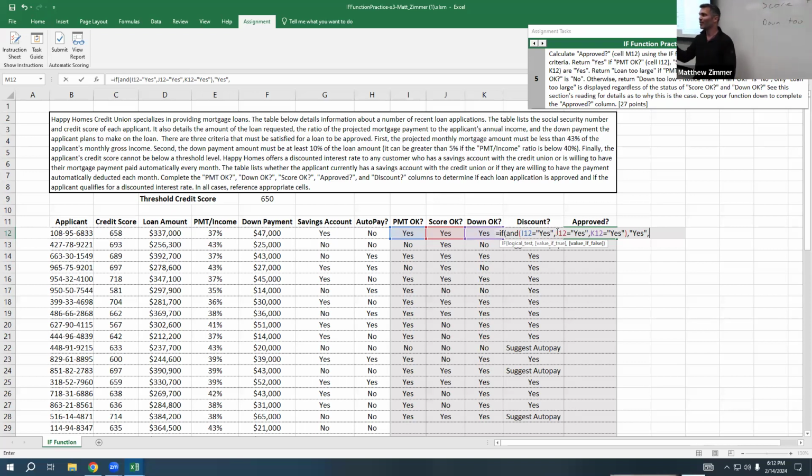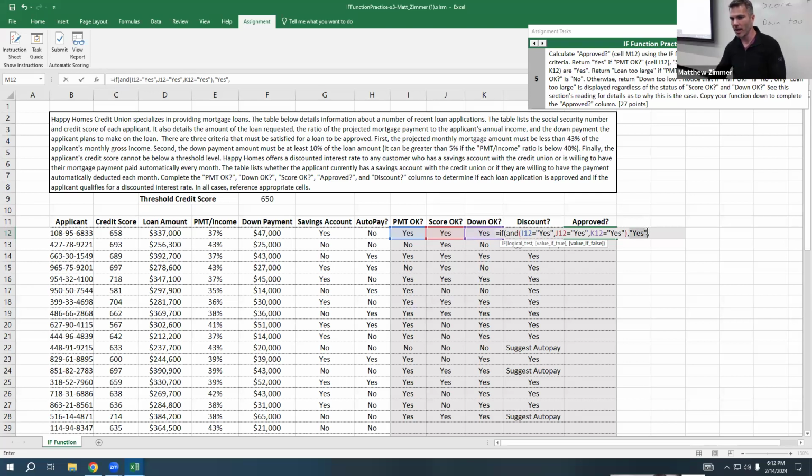I see a very confused look. So keep following. Hopefully it'll come clear. So what I've got up here is return yes if these three items are equal to yes, which is cell I12, which are these three cells that are highlighted down here, and we've got them all equal to yes.